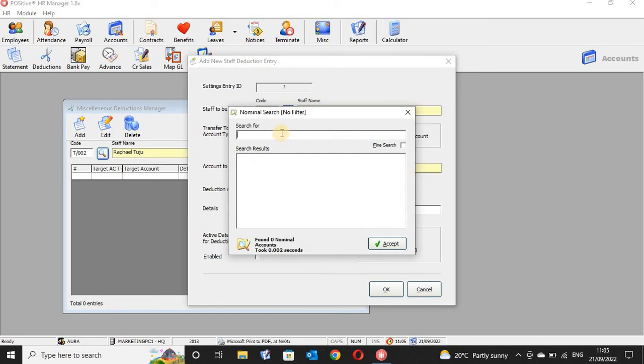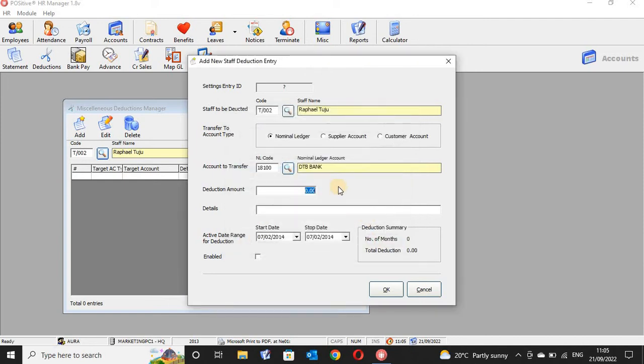So you can say maybe if there is a circle account, I don't know if you have created one. I think I've not created any circle account, but I'll just put a bank here. Okay, a certain amount to be deducted and deposited to my DTB bank. So you will say maybe 300, let's say. Then if it is a circle, you can indicate it's a circle. If it is something else, you can indicate details there.